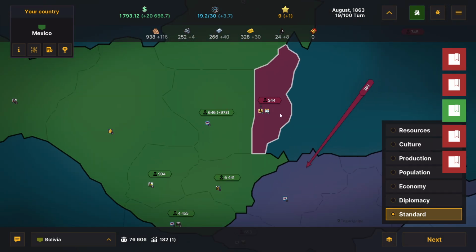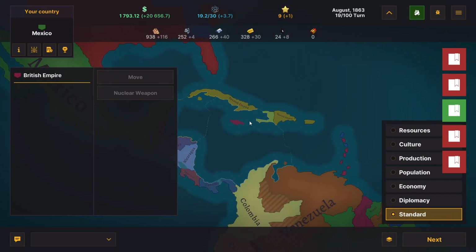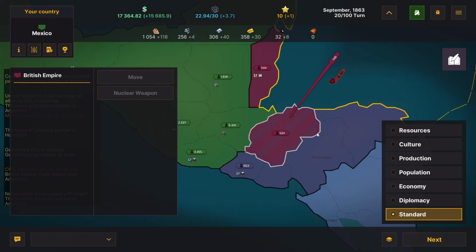Ooh, looks like El Salvador, or the British Empire, is fighting Honduras. British Empire don't have a big stake over here. They just have these few islands and then Jamaica. That's interesting. Let's go ahead and advance the turn. Just kind of continue to build up our army. See what Honduras does, if they fight back at all.